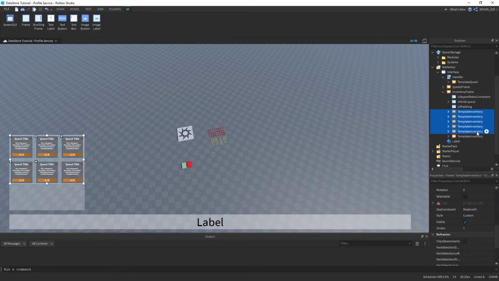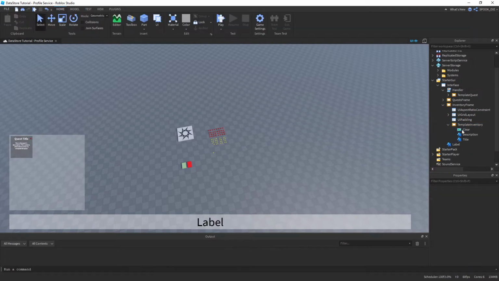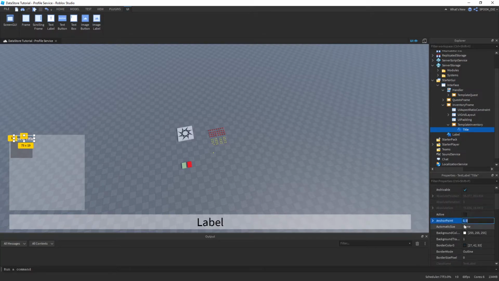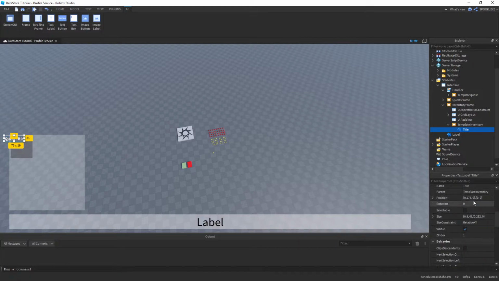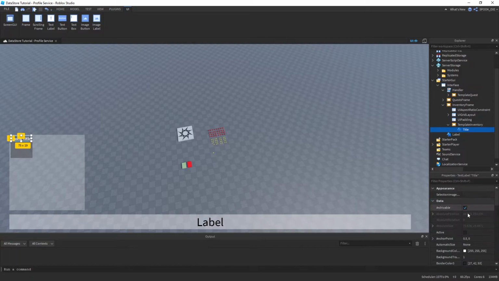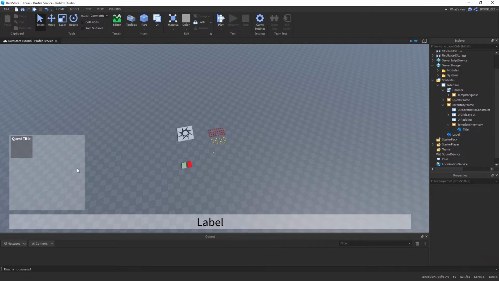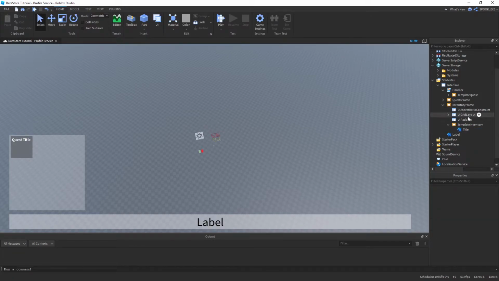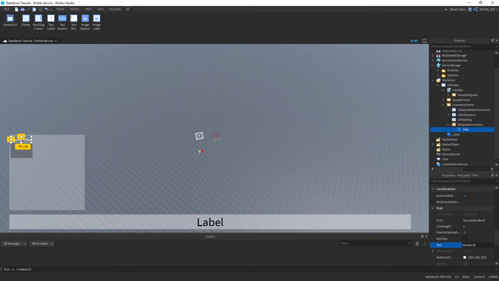In the actual frames too, let's just clear it up. So I don't want the bar back. Maybe right now we'll have the title. Let's make that like 0.9. 0.5 anchor point, and then we can do 0.5 position. So that's how you center it. You can do 0.5 for position, 0.5 for anchor point on the X, and that means it'll be dead middle. And then you can just change the size so it fits within the max. So let's move it down a little bit. So that is item name.